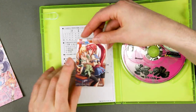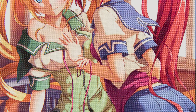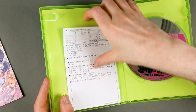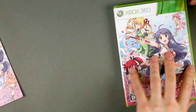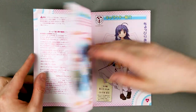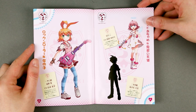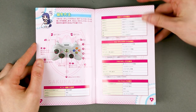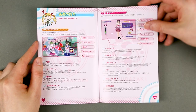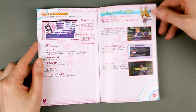I forgot about this — there is a telephone card. Yes, this game is pretty old. And there's also a postcard for a questionnaire. We didn't have a Switch manual, but now we have an X360 manual. It covers controls, the interface, what you have to do, and the various minigames.